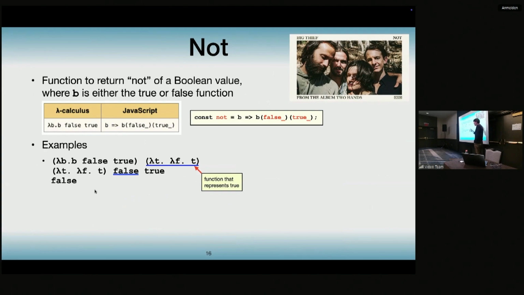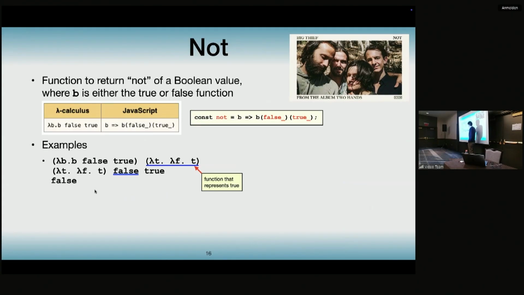Well, just briefly stepping back into the Lambda Calculus syntax for this, it would look like this. I pass in some Boolean function, and then what I want to evaluate is that Boolean function passed false and true. Well, what if I pass in this function? Remember, this is the function that represents true.